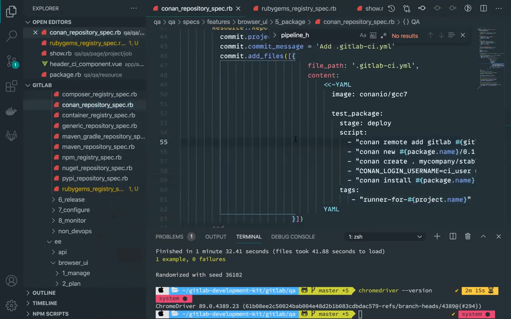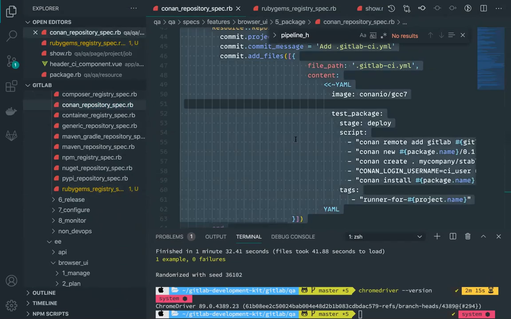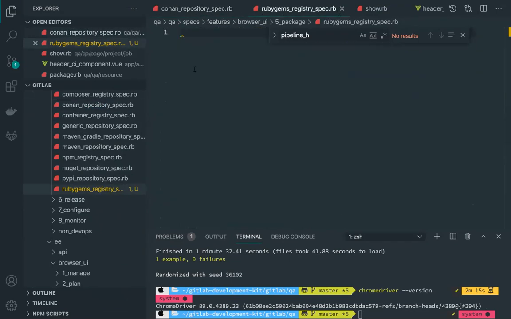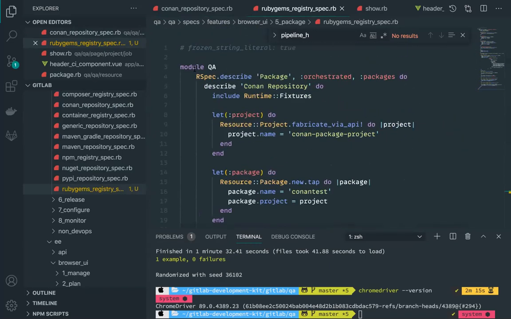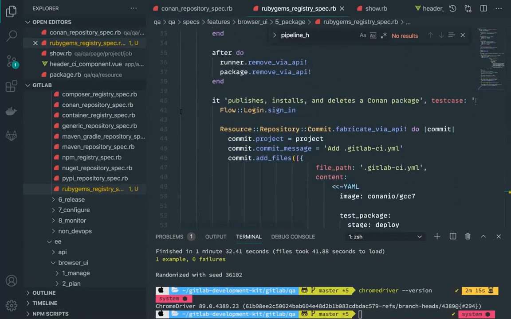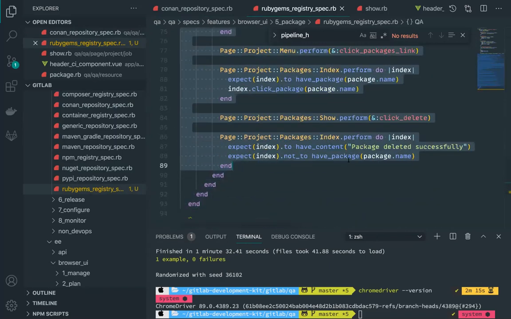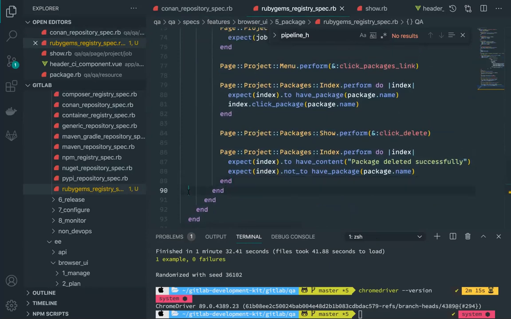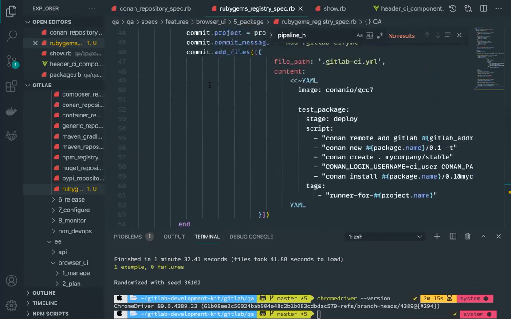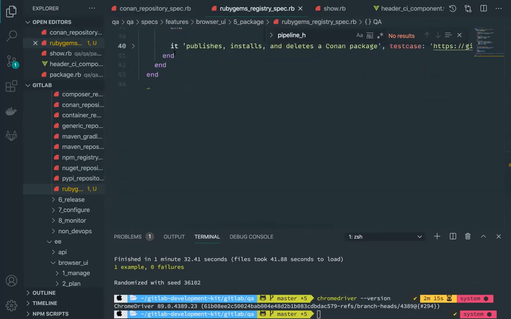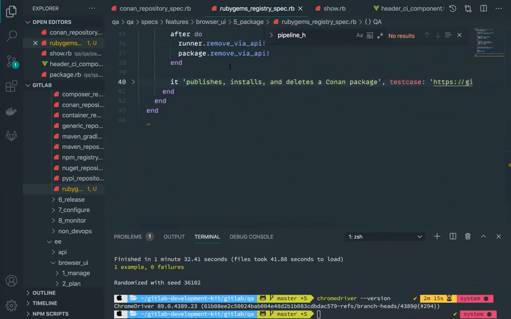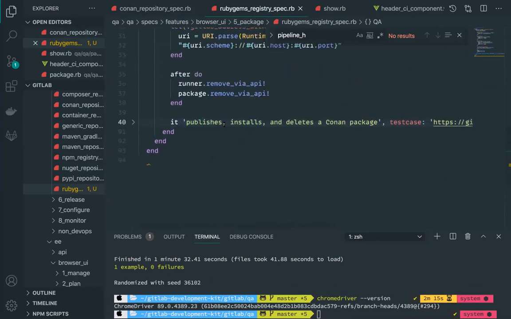I'm just going to copy this and leave it structured. Cool. Then maybe we'll replace everything that says Conan with Ruby gems. It publishes. So what are we going to test?